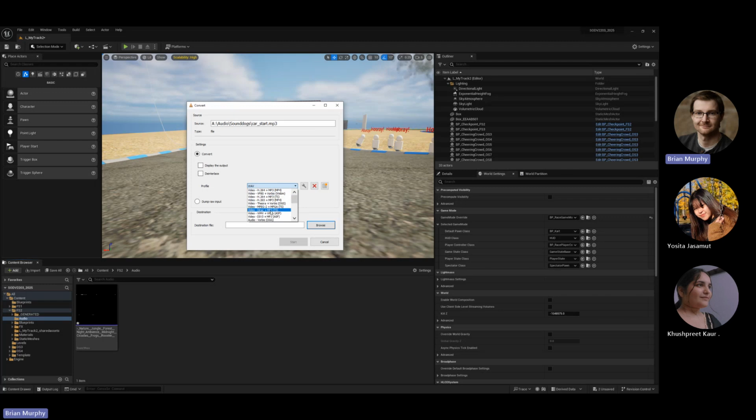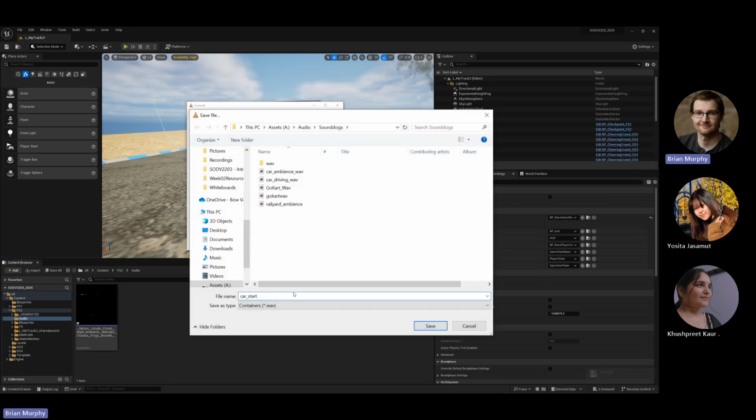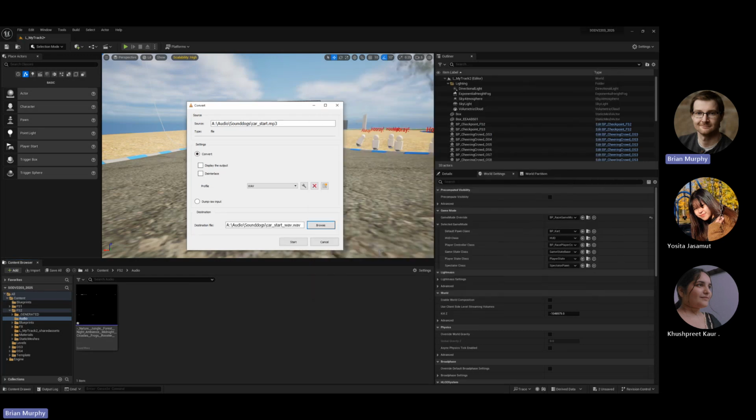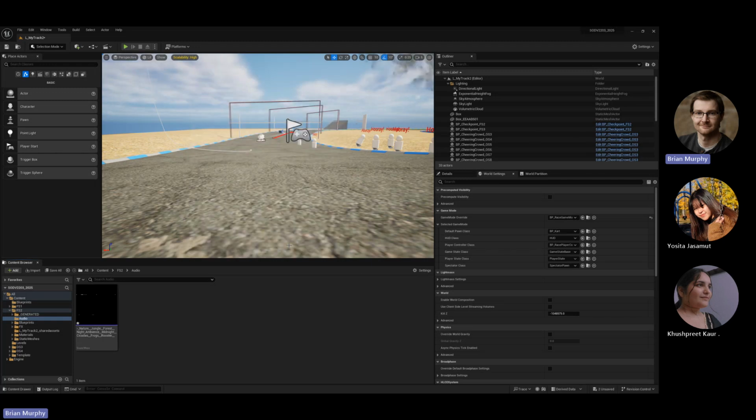Obviously, we're not doing any video encoding right now, but if you've ever done video editing, this will all be really familiar, like H.264 is an MP4. You can see there's a whole bunch of different audio encoding formats, but we can just scroll right down to the bottom and select WAV, W-A-V. And we go browse to select what we call a destination folder, and I'm just going to call this file car start _wave just to distinguish it from the car start MP3. And I'll click start, and it'll convert it like so.